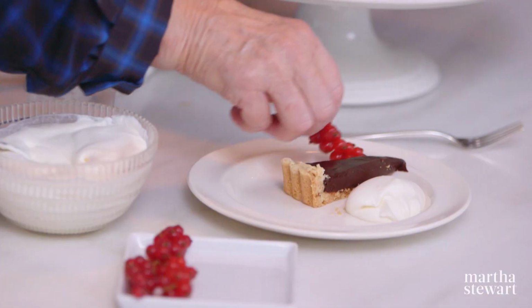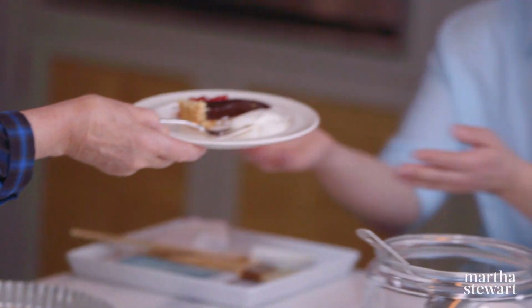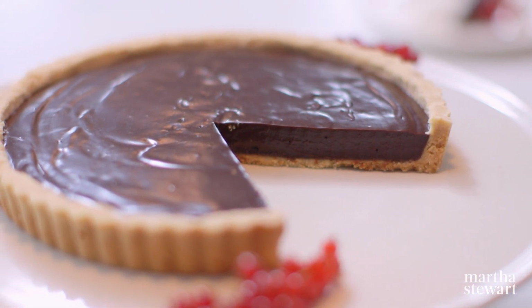And these are red currants, pungent berry. I love currants. Do you like the crust? It's so good. The nuttiness is perfect. So you see, this tart does belong in your chocolate repertoire. You'll all enjoy it very, very much.